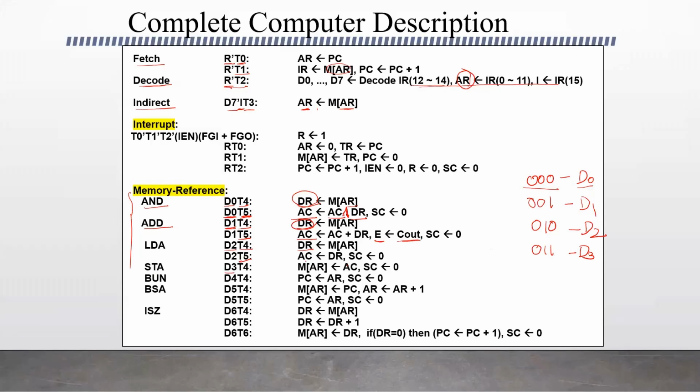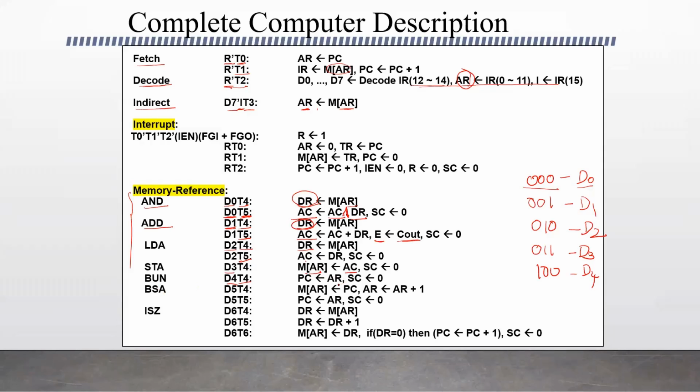We have only one micro operation to perform this STA. So we directly move the content of the accumulator into the memory specified by this address. And when it is 100, it is D4. When it is D4, and at time T4, BUN, the operation performed is branch unconditionally.